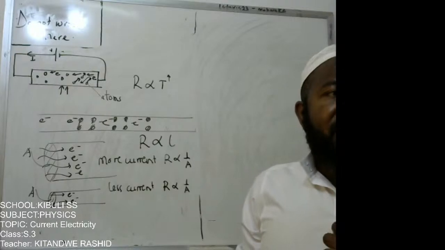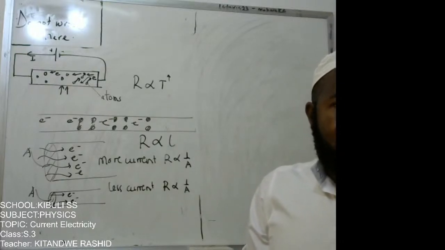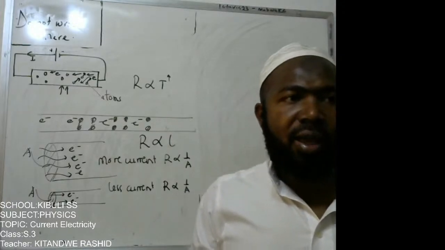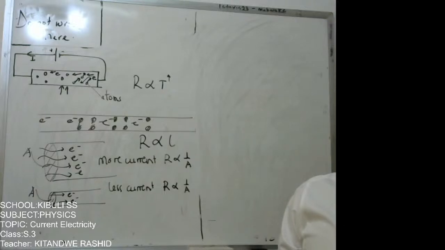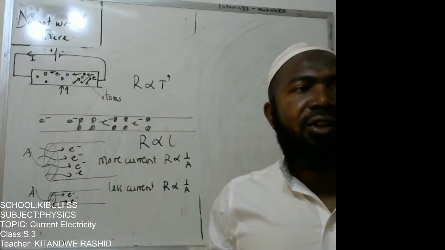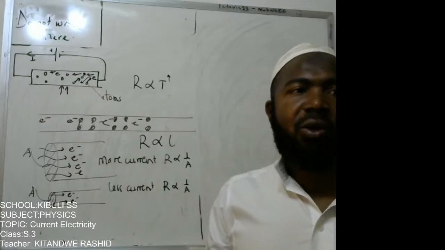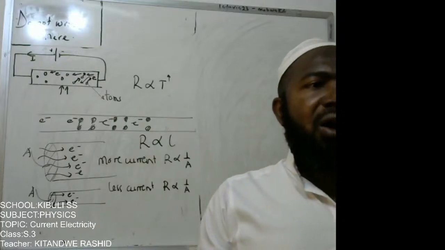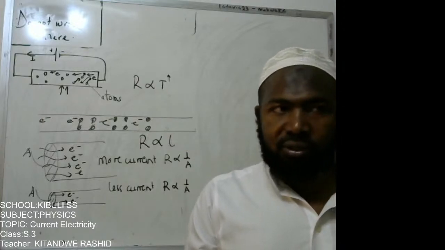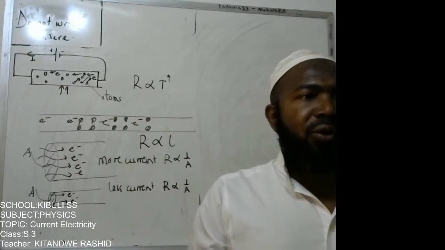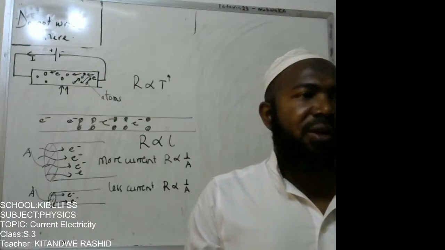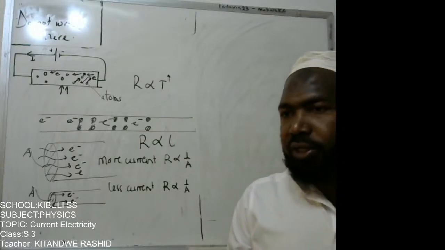The idea is connected with what we have already talked about. So we said, when current flows in a wire, the conduction electrons gain kinetic energy from the applied field. As they drift along the wire, they collide with metal atoms and lose some of their kinetic energy to the atoms. The atoms vibrate with increased amplitude, colliding with one another, leading to an increase in temperature. Hence the wire becomes hot.